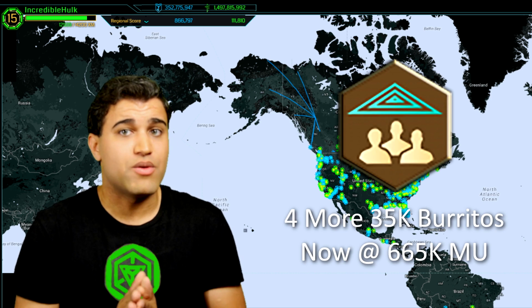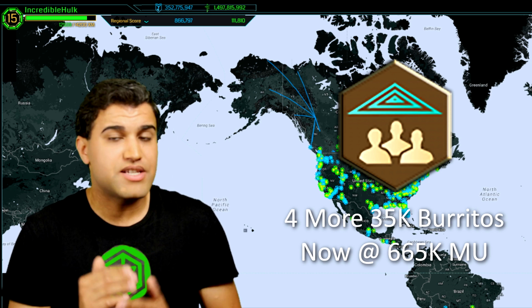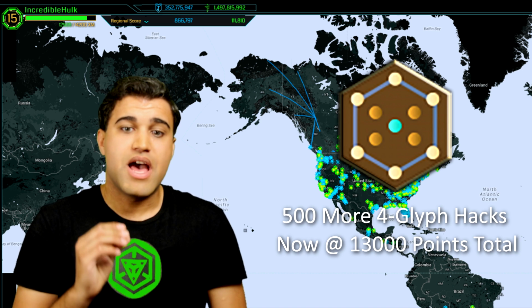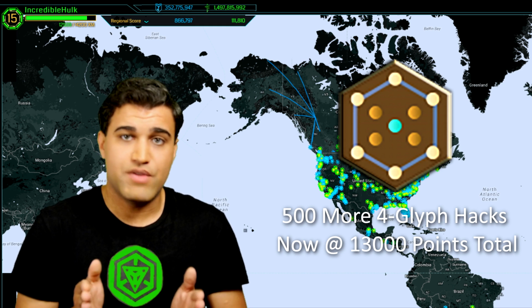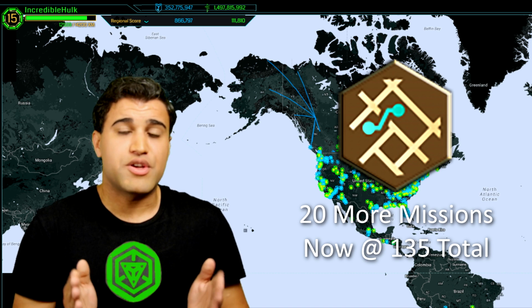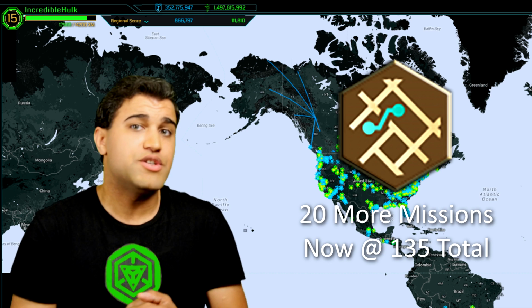So for that Illuminator, I want you guys to toss 4 more burrito fields, putting you up, give or take, around 650,000 MU captured. For Translator, go ahead and toss on another 500 hacks of glyph hacking. That's going to put you at 13,000 points, putting you even closer to platinum. Spec Ops, just another 20 missions. You're already capturing 3.6 million AP during this time. Odds are you'll have a little bit of time to be able to do those additional 20 missions.